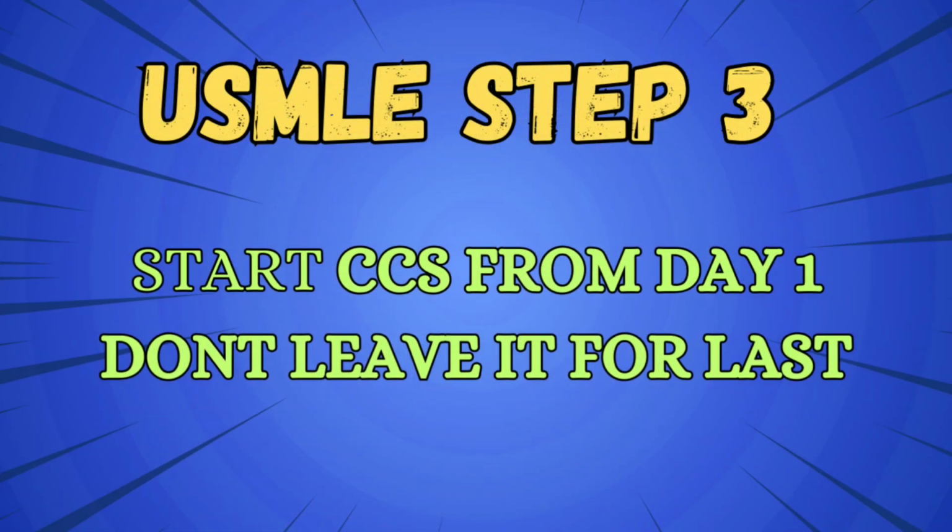And I would second Dr. Minhaj on this one, that the closer you take your Step 3 to your Step 2, the more beneficial it would be, because a lot of things on Step 3 would be pretty much similar to what you learn in Step 2. So the farther out you are from your Step 2, the more time you need to put in to review all those concepts again. And one other thing that I want to put in this discussion is that it's very much underrated: I would suggest that you start focusing on your CCS cases pretty early in your preparation, because personally the CCS cases made a huge difference for me. So that's pretty much all I wanted to add.